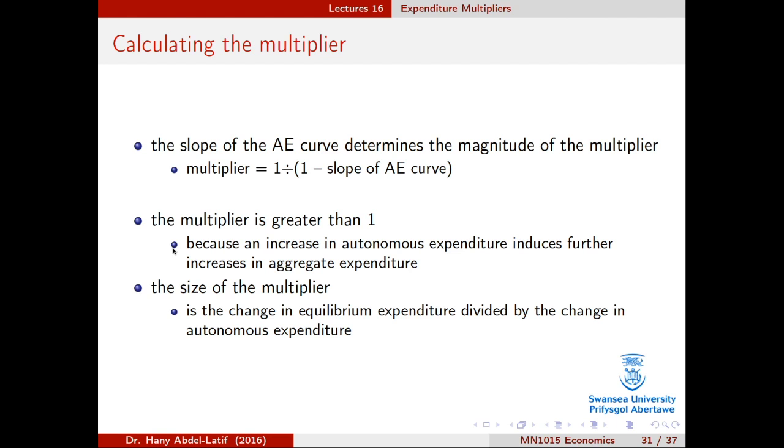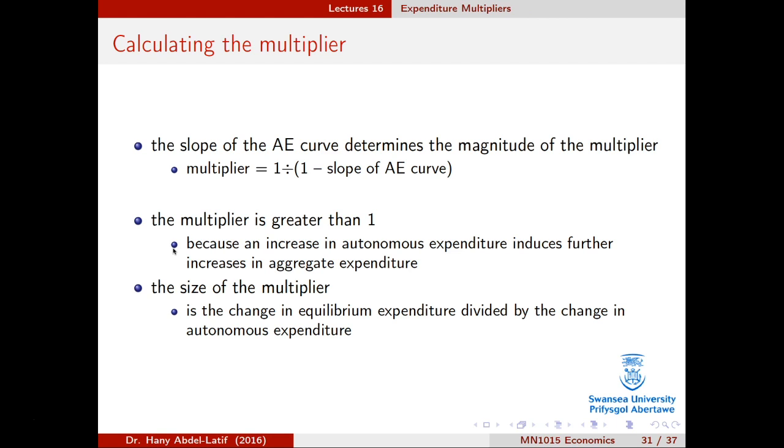And the multiplier will be greater than 1. So you see in my example about the government expenditure, the multiplier was 5. In the second example about when investment changed by 0.5, the multiplier was 4. So the multiplier is always going to be more than 1. Meaning that when one of the autonomous expenditures increases or changes, there will be a much larger change in the real GDP.